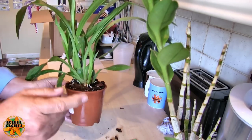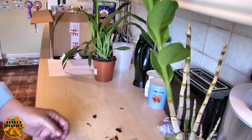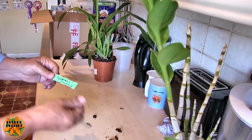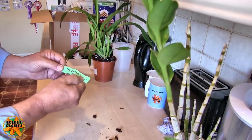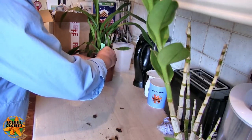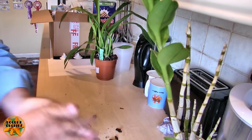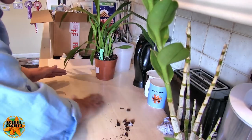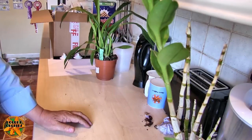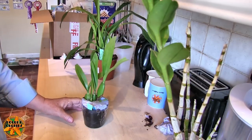I'll say that with reservations because we haven't looked in the pot yet - we will do that. So that's the zygo, and that is Zygopetalum Luisendorf. It's one I had once and it was on the list of those that didn't last - those that have ceased to be. So there we go, that's plant number one. Once that gets to the grow room there are now three zygopetalums in the grow room.